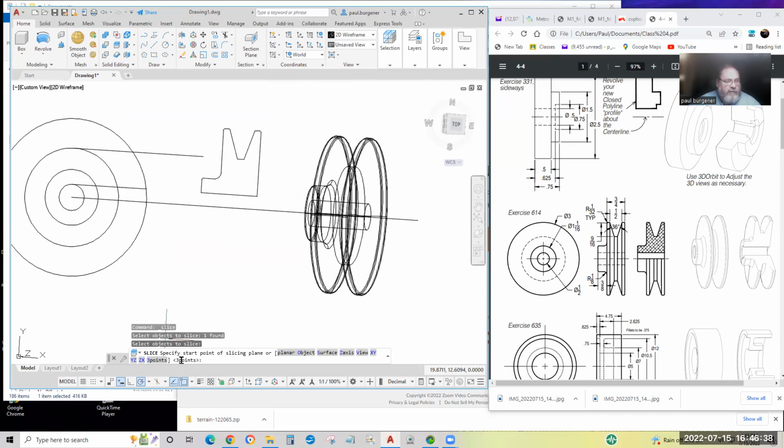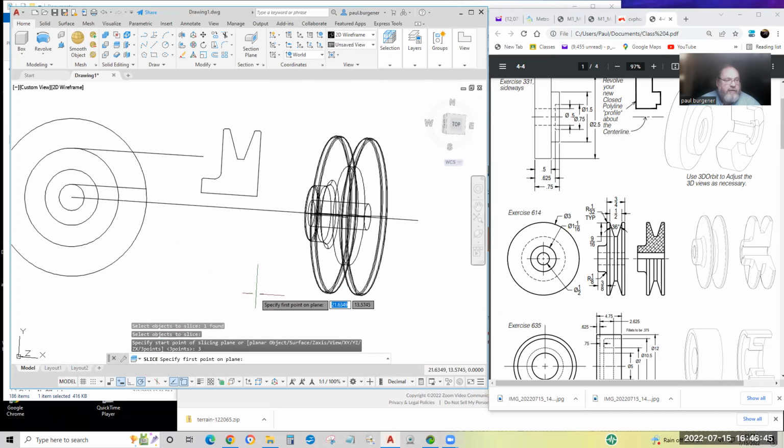Hit enter to select 3 points, or click on the 3 points option and pick 3 points that are on the XY plane. Well, the quadrants up here are on the 3D XY plane.